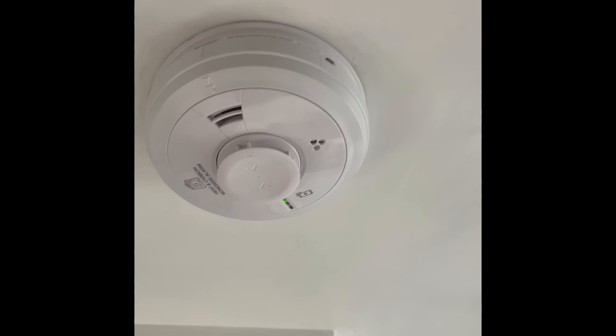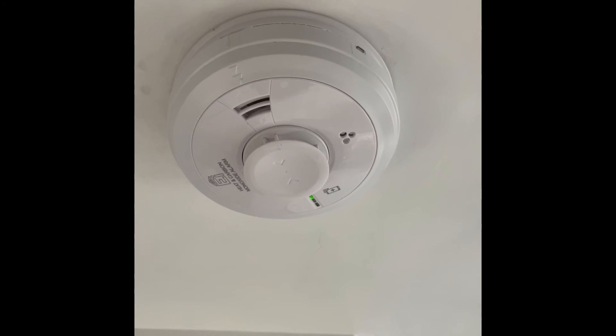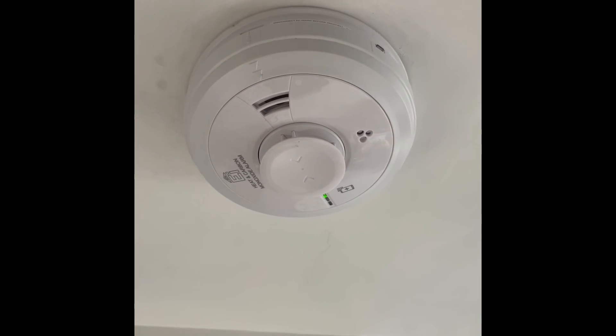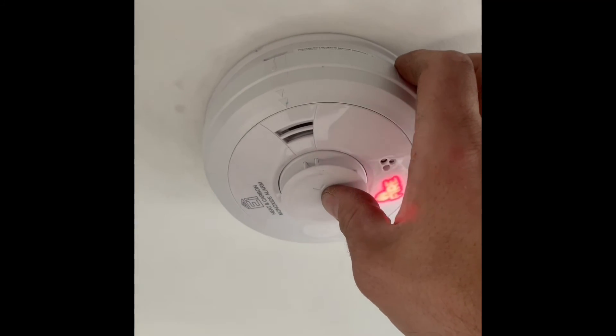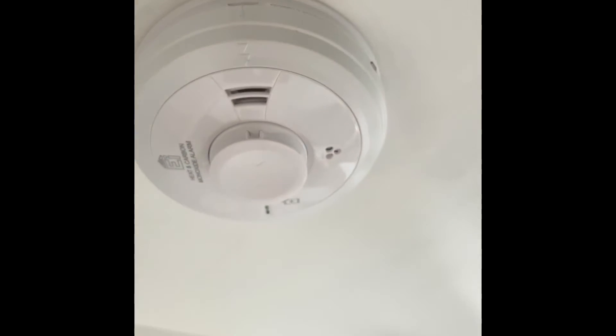All we need to do now is either manually wait for the house coding to stop, which it will do after approximately 30 minutes, during which the blue light will flash continuously. Or we can press the test button, which will send a test signal around the system and activate all alarms — job done.